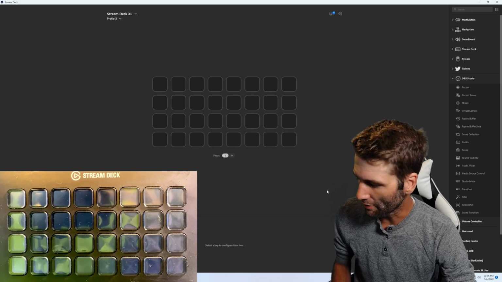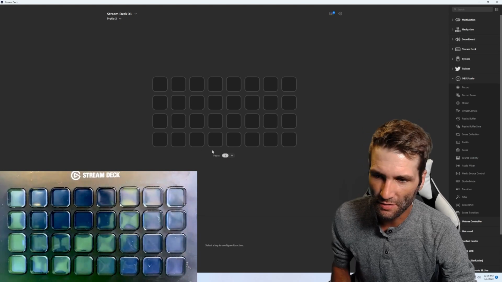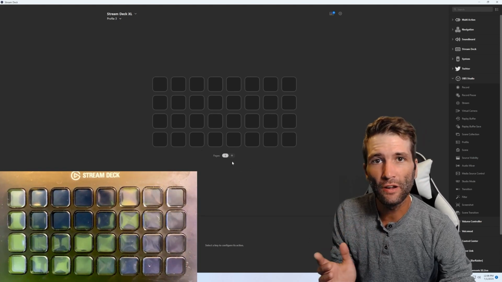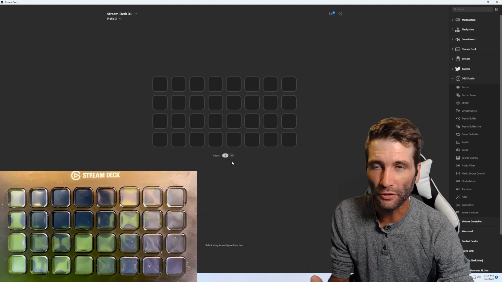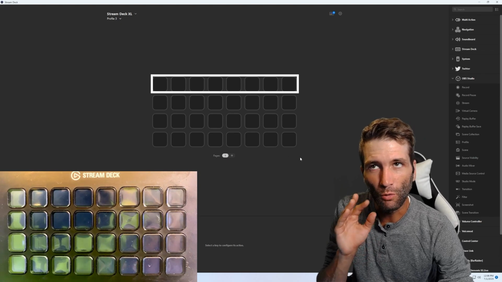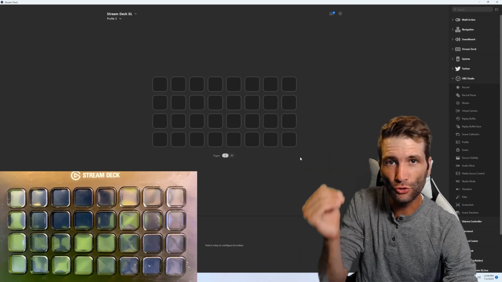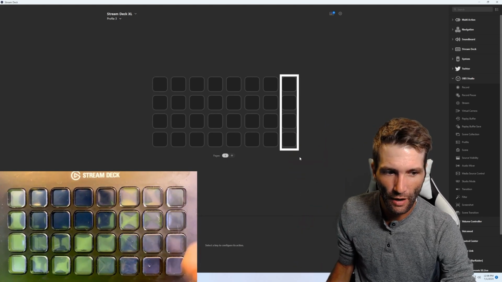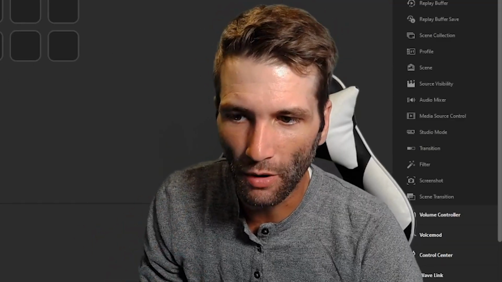So what I'm going to do here is switch over to a blank profile. So here we are, on a completely blank profile. Nothing does anything. You can mash all the buttons, nothing. And we only have one page. Now, depending on your Stream Deck, if you have the 6 button, 15 button, or the 32 button like myself, this will depend on how many buttons or pages you want to add. Keep in mind, you could do this vertically as a hotbar on the side of the Stream Deck, instead of going along the top. I'm going to put mine along the top because that's how I've always done it.